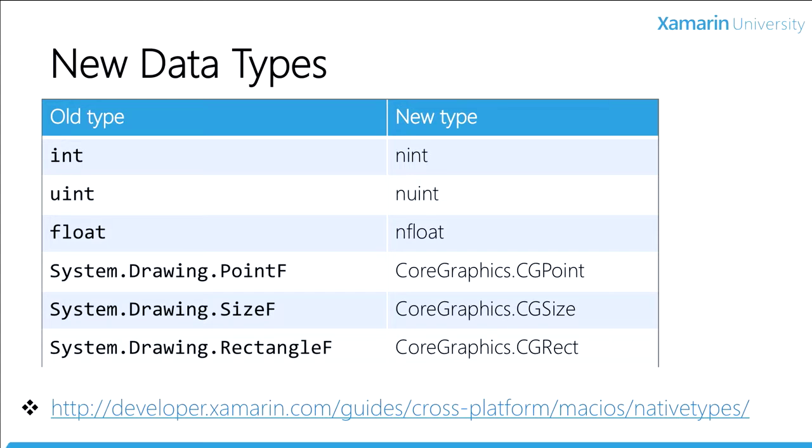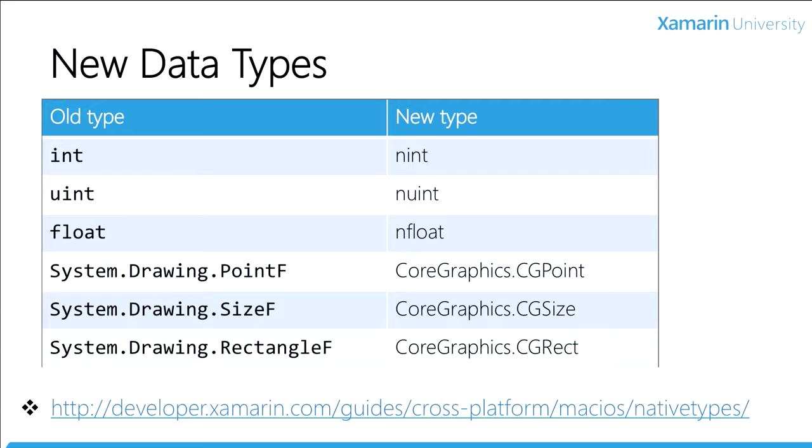One of the biggest differences that you'll immediately notice when migrating your code is the changes in Apple's APIs related to data types. Both Mac and iOS APIs use an architecture-specific data type that are always 32-bit on 32-bit platforms and 64-bit on 64-bit platforms. For example, Objective-C maps the NSInteger data type to int32 on 32-bit systems and int64 on 64-bit systems.